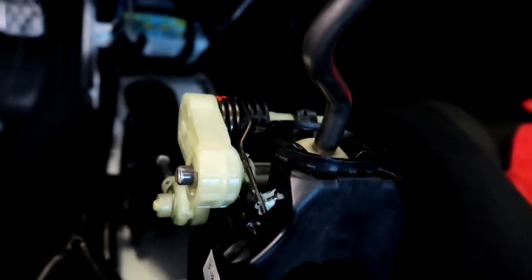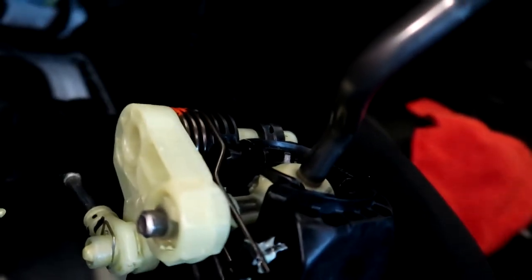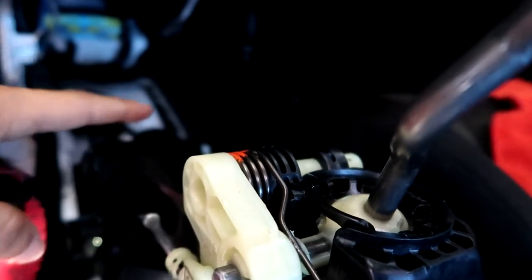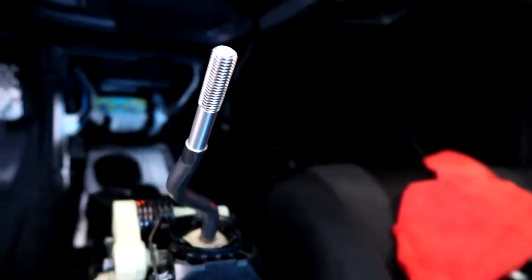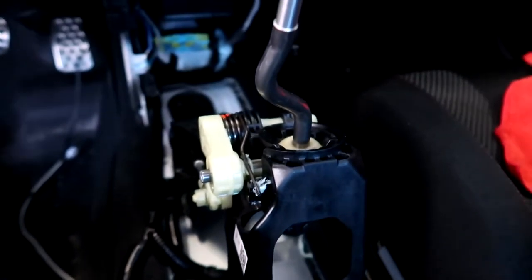My camera is slowly dying, so I'm going to explain really fast what else you need to do. Then I'm just going to do everything, and we'll get back as soon as I'm done installing. Once you remove the clips, the next thing is to remove the shift cables from the shifter. After that, you can take out the shifter and replace it with the Hybrid one.